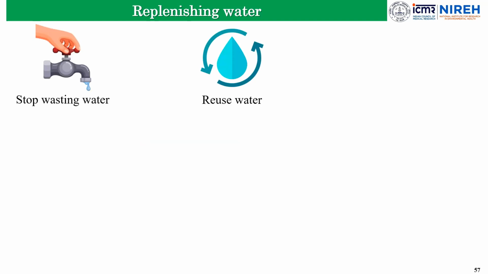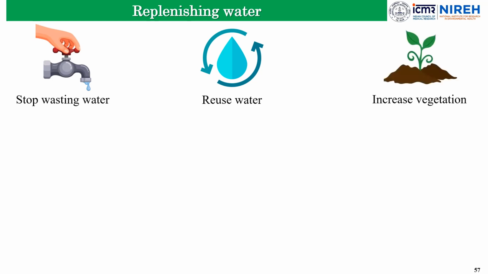Then another important thing is to reuse water. At your home, at your domestic level as well, you can reuse water. For example, if you are washing your car and not using any chemicals or other things, then definitely you can use that water for gardening. So it is the reuse of water. Don't just use water for one thing and discard it. You can reuse it many times, depending upon the quality after use for one purpose.